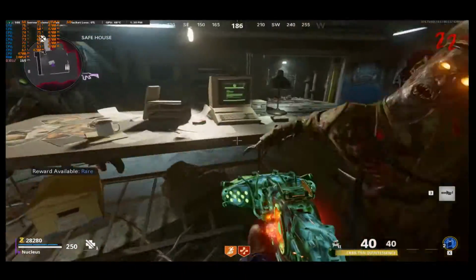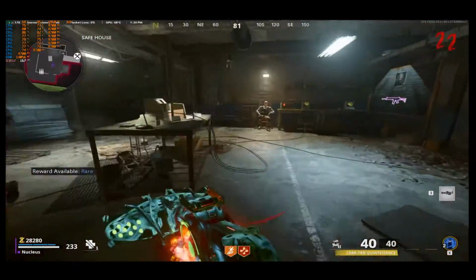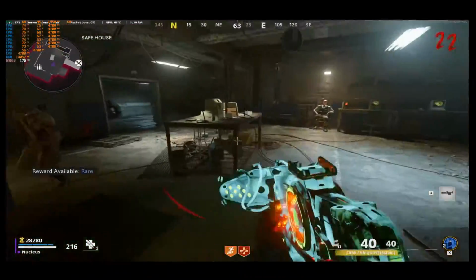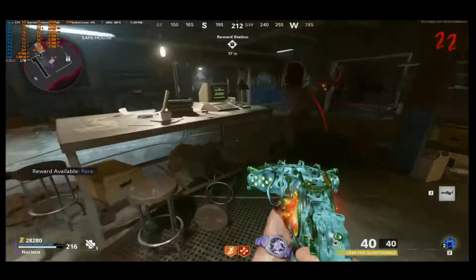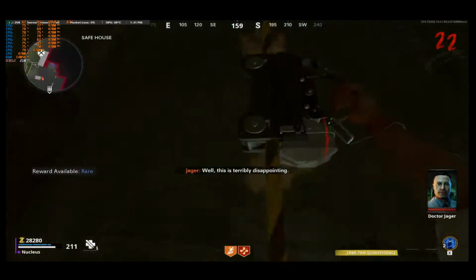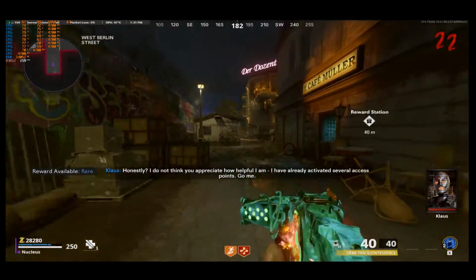So at this point we can use the keycard to browse the files on this computer that's near Klaus. You have to browse through the files 3 times to allow the satellite picture to show up on the computer. Now once that happens, we can initiate the satellite sequences.